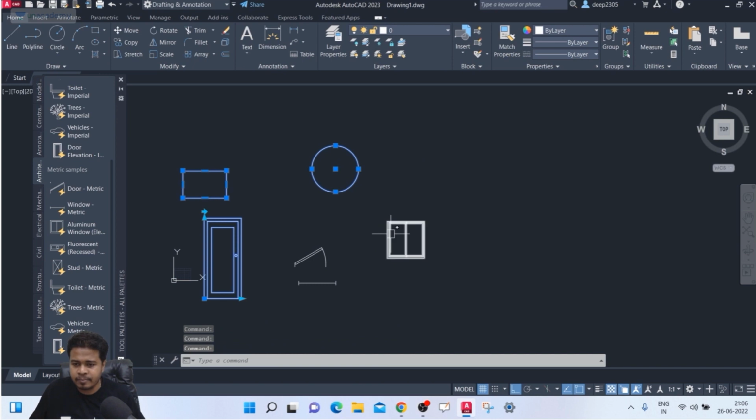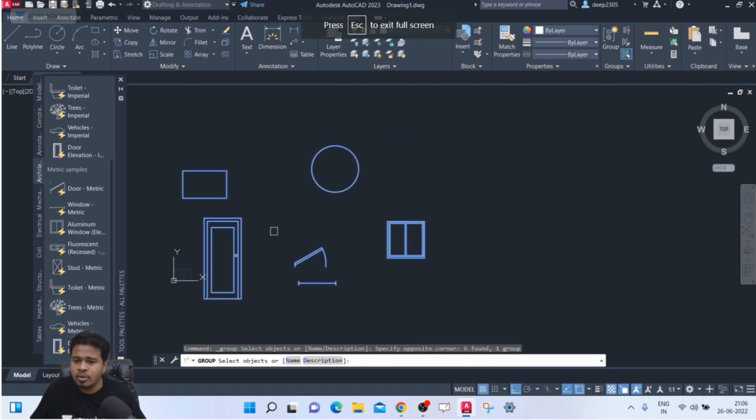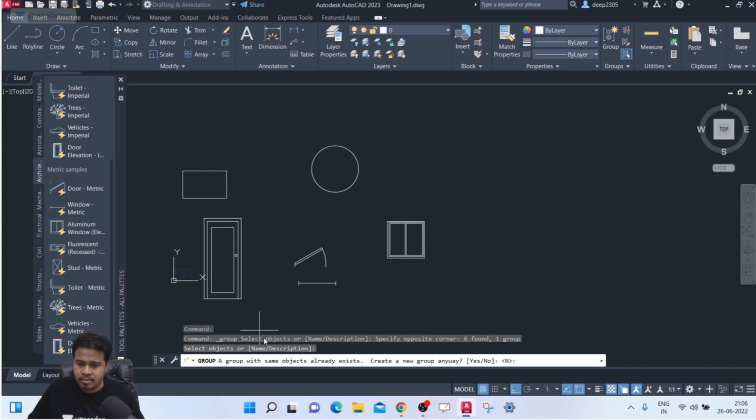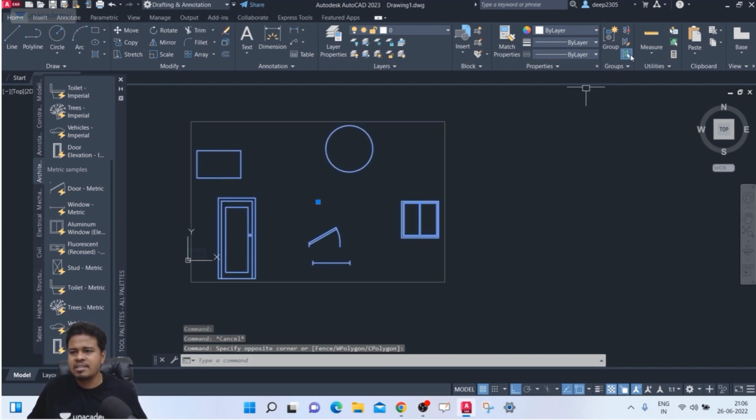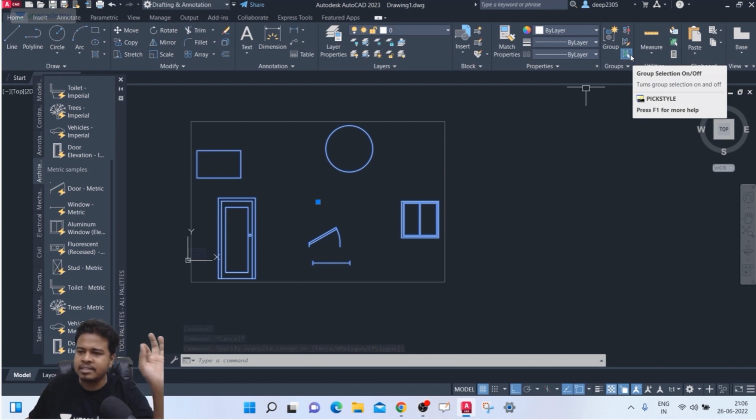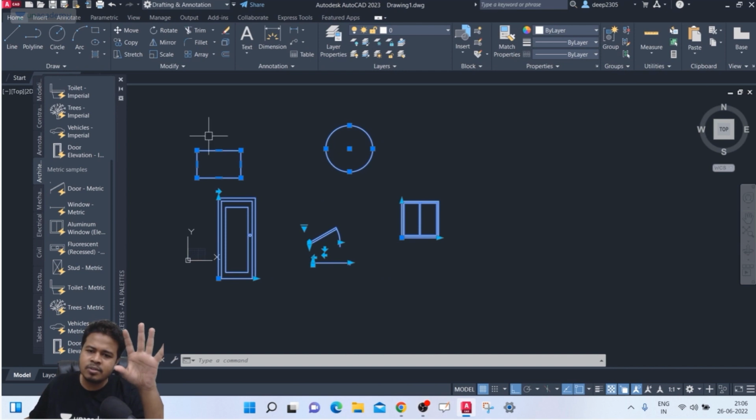There is no use of this group. But if you try to group it again, it will not happen because it will show that the group already exists. If you press enter, it will show a group with same name already exists. But if you turn group selection on, then you can see this. That is nothing but group selection turned on and off. If you turn it off, individual drag handles and individual things will show up here.